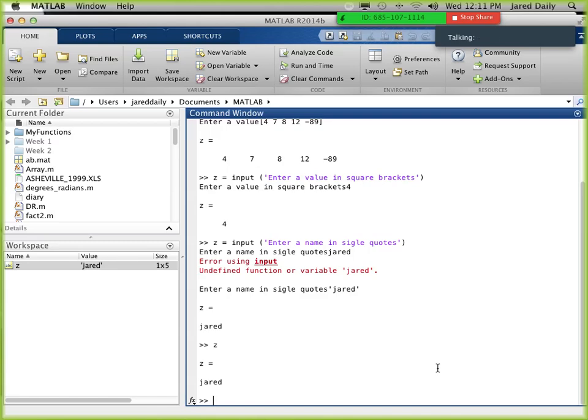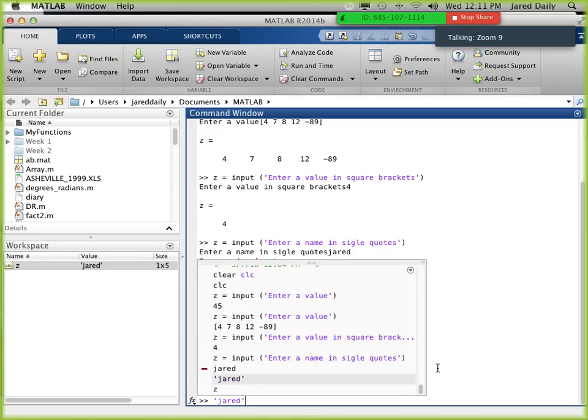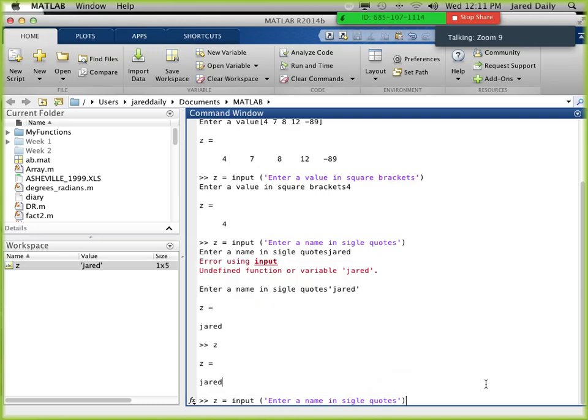Is that what you mean? Well, I'm just thinking ahead for my final project, and I want the rise and run of something. If you start a program, you have to enter the rise. So in your function, you would only have to put in this command one time for each thing that you want entered in. But this is a function command, so you do have to put that in your code.